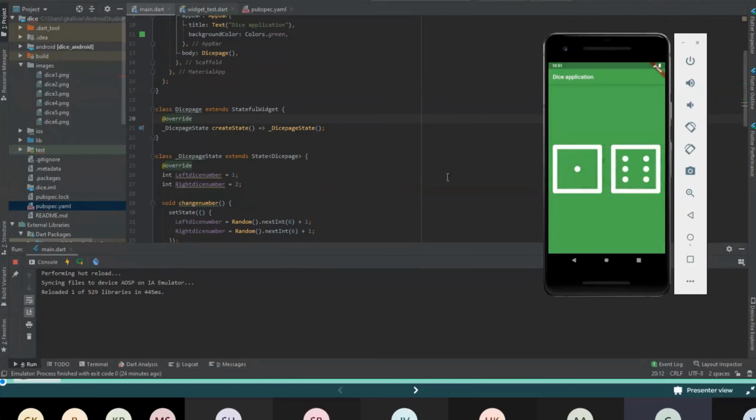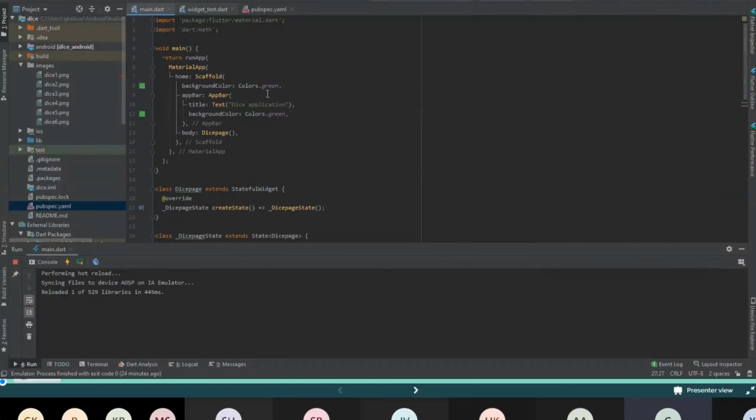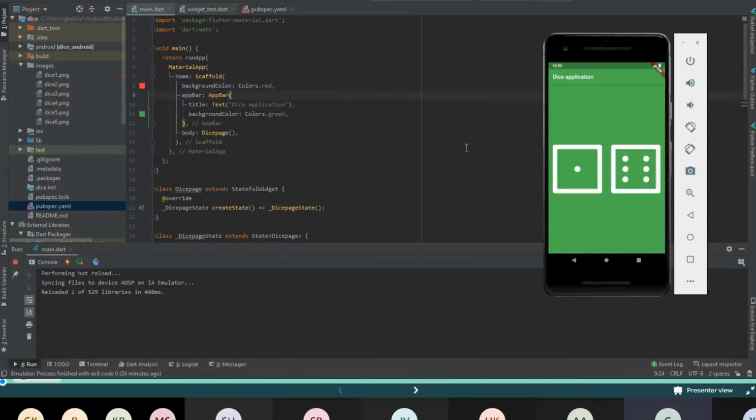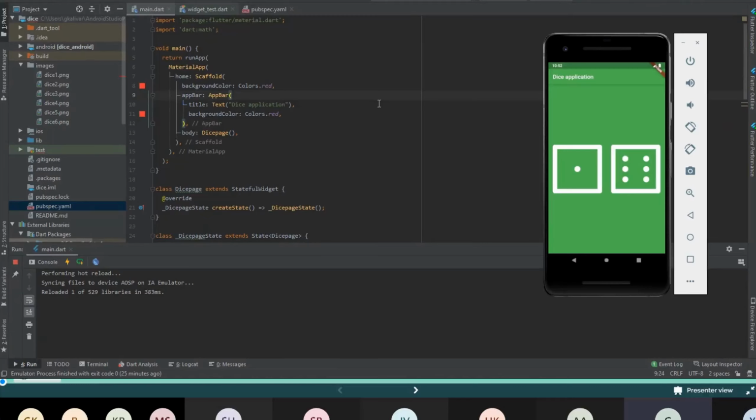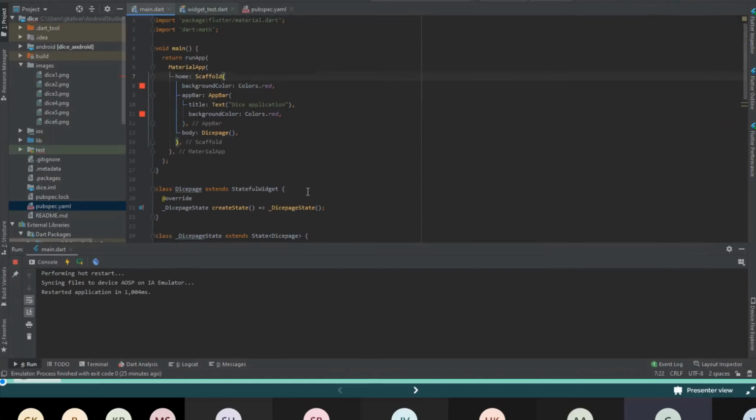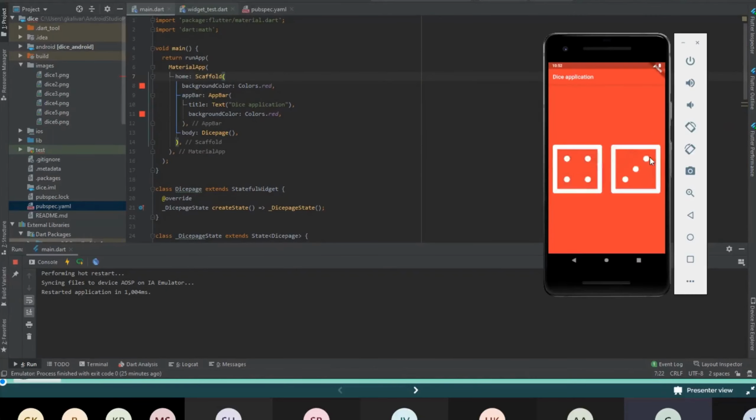Say I wanted to change the entire thing. I don't want to wait for others to come. I mean, I don't want this background image and everything, right? I wanted to change the color. You can go ahead and change the color here to red, and if you give a control save, it will automatically run it. Yeah, background color is green, that's why. Scaffold is green. Now we'll give it red. Now I will run it. See, you can change this to any color and anything.